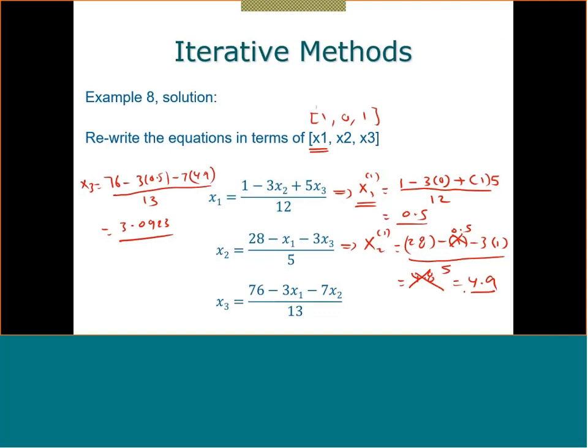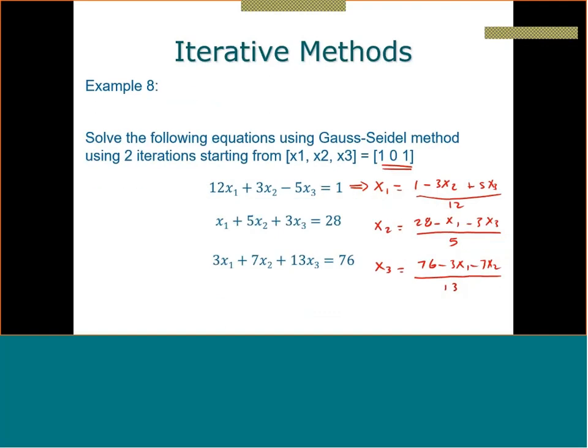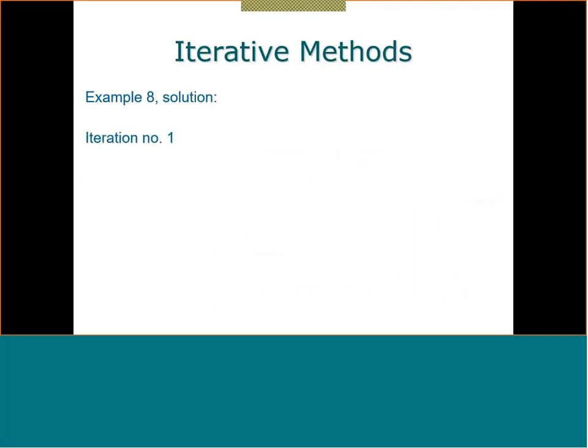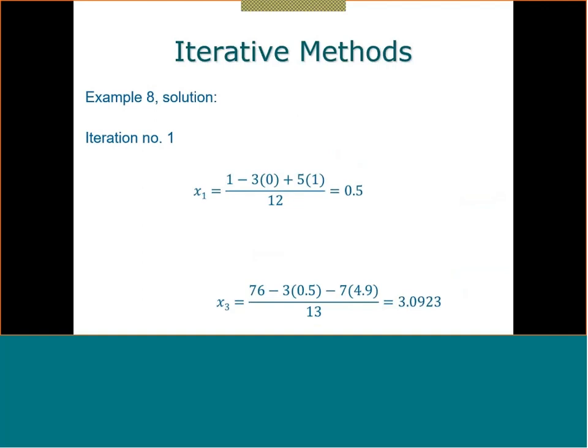Okay. So now the question will use 2 iterations. In the quiz, when I ask you to solve, I will not ask you for more than 2 iterations. But in the simulation, I will ask you to go until you reach a certain error, let's say 1% or 0.5%. So I will specify the error that you have to use as a criterion before you stop your iterations. So this is the one that I just did.